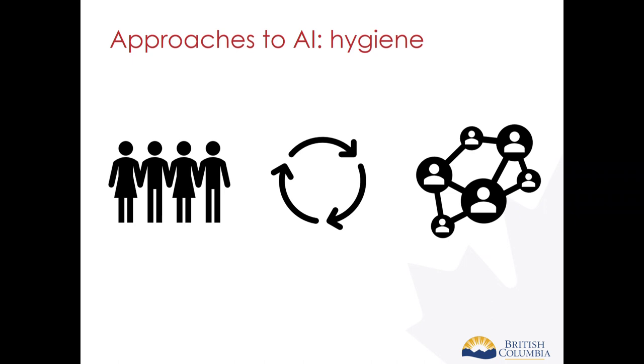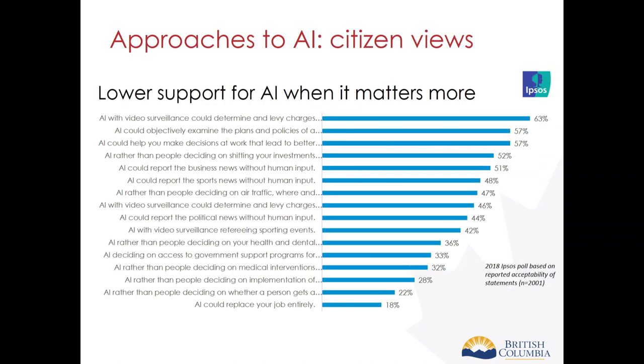Slide 12, a second big category of opportunities is around building our algorithms out, embedding citizen views into the design. Right. And so on slide 12, you see the results of a survey that was done in Canada through Ipsos in 2018. And you'll see that there's a fairly clear trend here. The cultural acceptance for the use of AI really does vary given the nature of that algorithm. Right. So there's a high degree of acceptance when the algorithm is supporting decision making. So you'll see the sort of top ones.